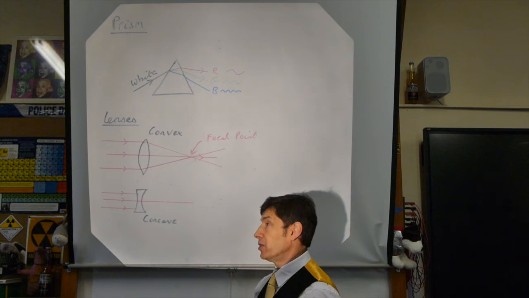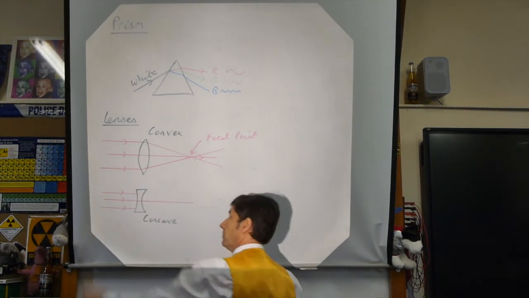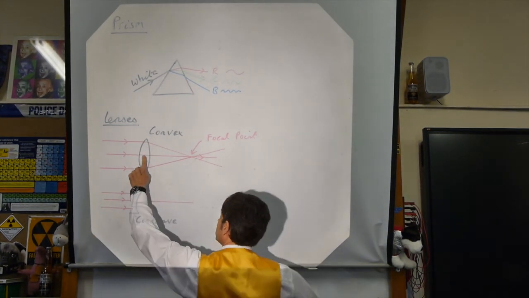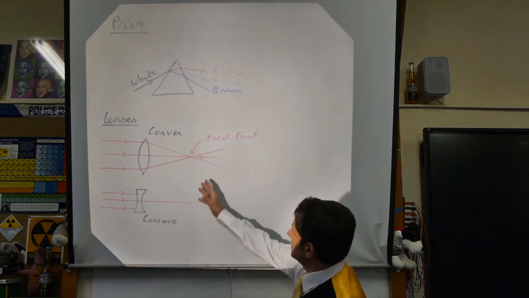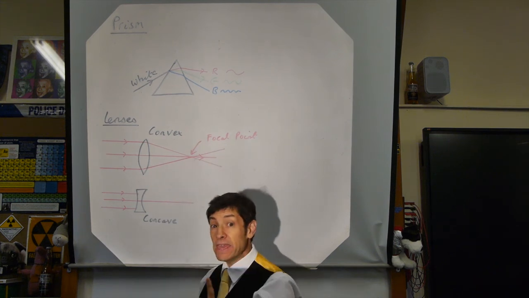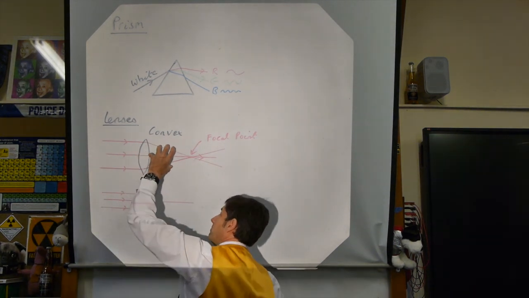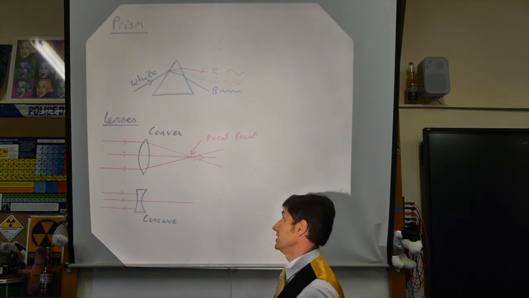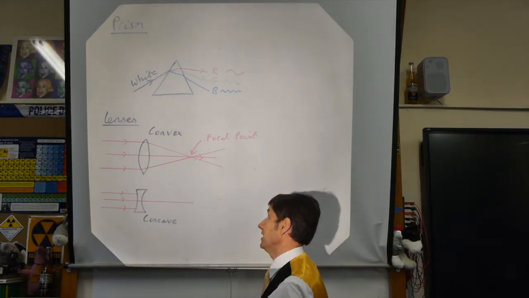Now, you can go on and on, because there are so many terms in geometric optics. The optical center, focal point, focal length. But the main thing is that you see that the light comes in and gets brought together. Even if the light came in a bit together already, it would be brought even more closely together. It always brings the light together if we set it up like this.